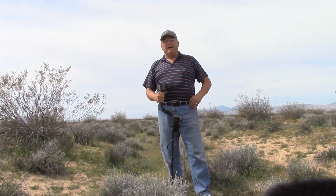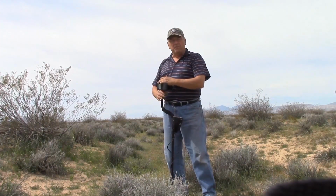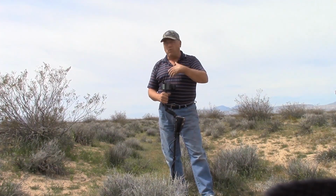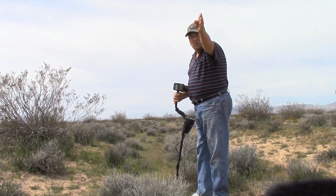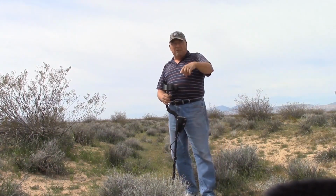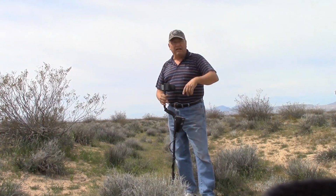But anyway, for about 4 or 5 years, they went from the town of Mojave to Death Valley, towing these big wagons. And this was the trail that they used. You can see the indentation here. And it runs straight to a landmark out here called Pilot Knob. Pilot Knob is maybe 40 miles, 50 miles out that way.